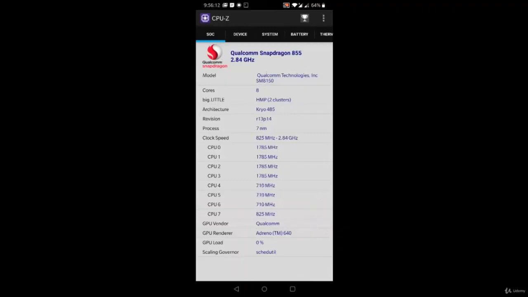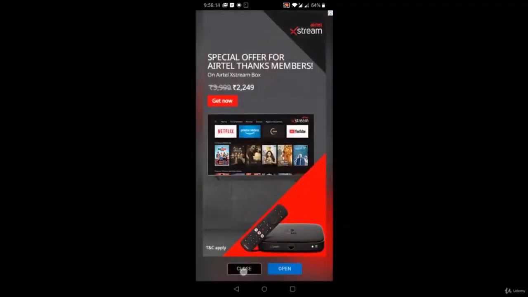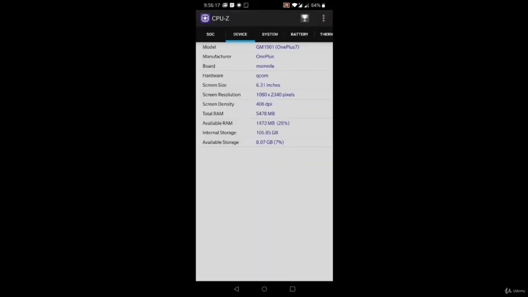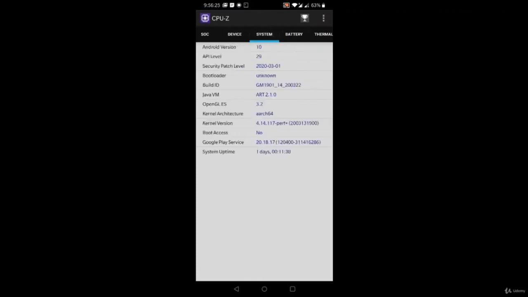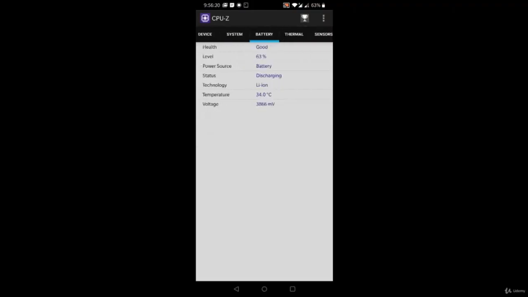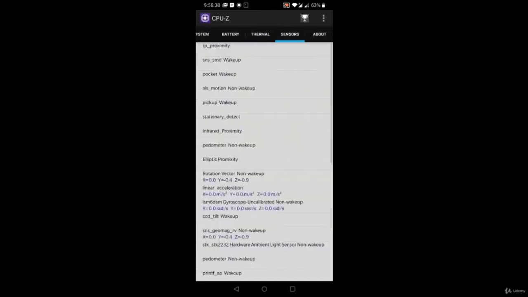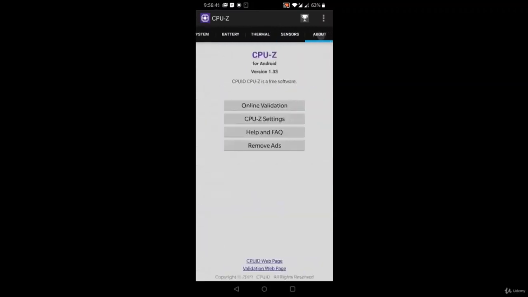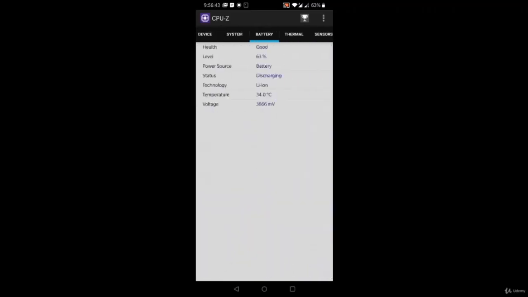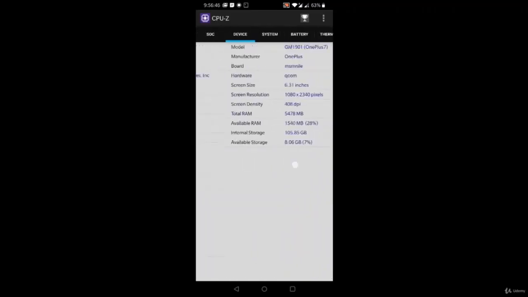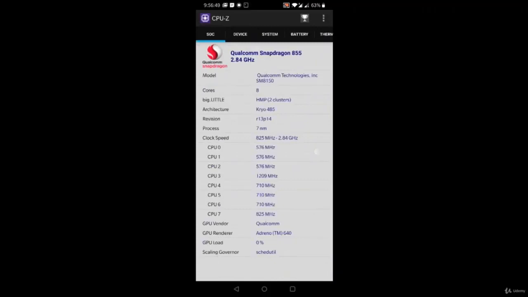Similarly, it will display information about the make and model of the device, screen resolution, and RAM memory. CPU-Z also offers battery details: level, state, temperature, voltage, etc. Best of all, and different from many similar applications, CPU-Z doesn't require any special permissions to access and show this information. So, CPU-Z is an excellent hardware information tool for Windows and now for Android as well. Although it's still in beta, the speed and precision with which it offers information makes it a fantastic program.